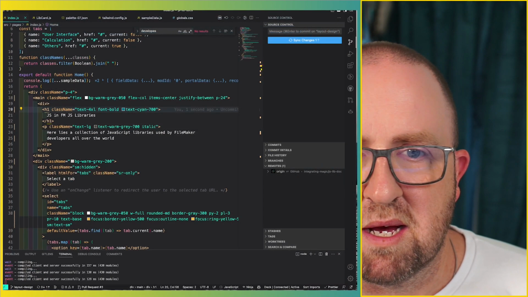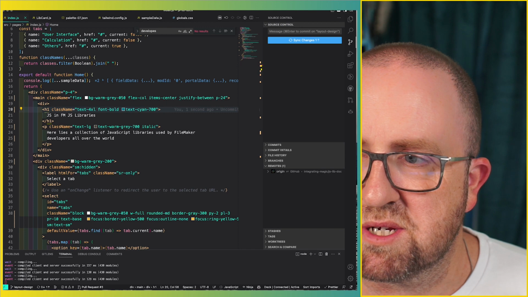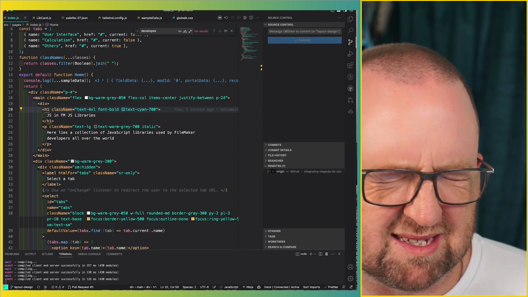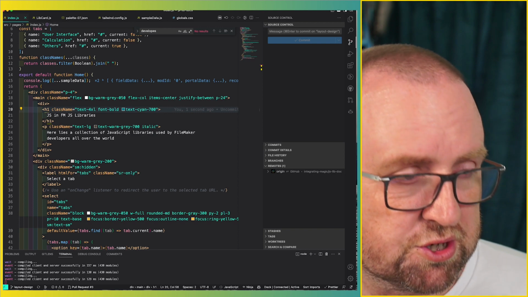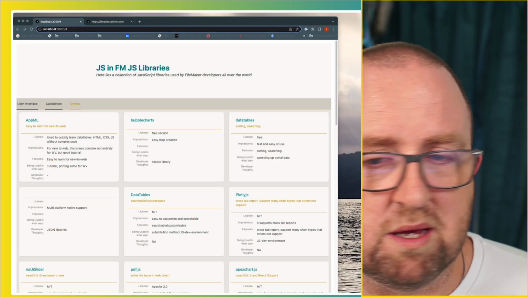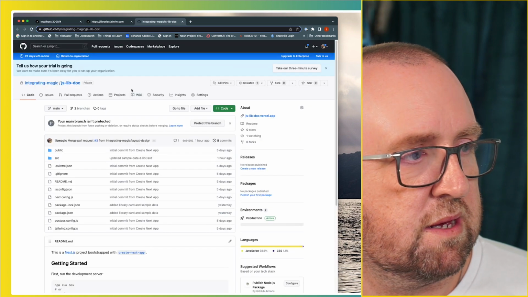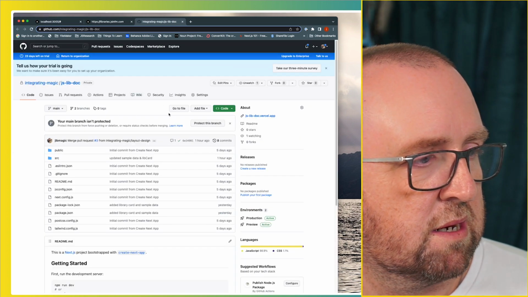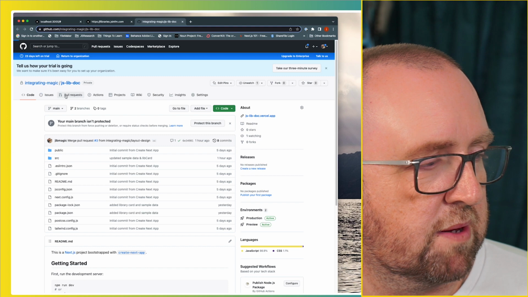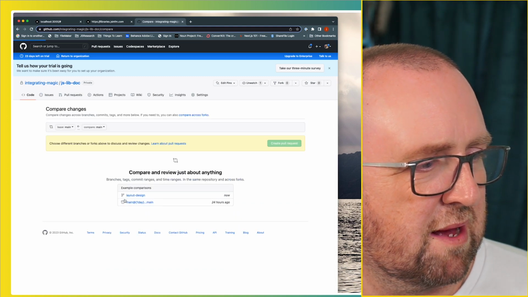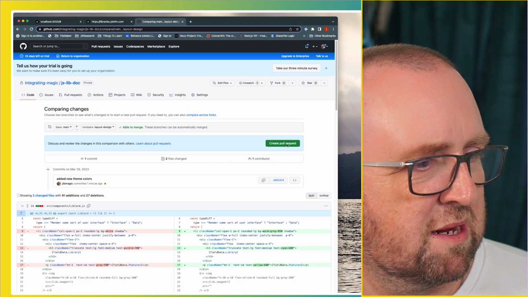All right, so I committed the changes. Now I'm going to sync them up to this branch. I'll go here and click on this. I need to make a pull request for the layout design.